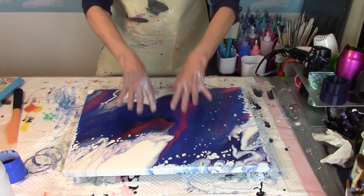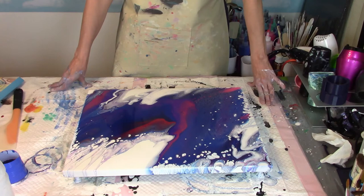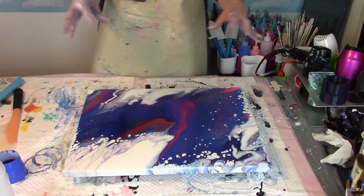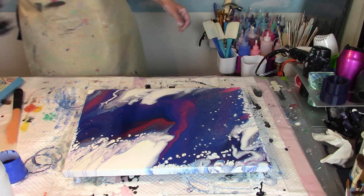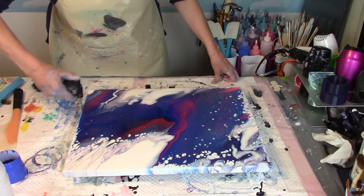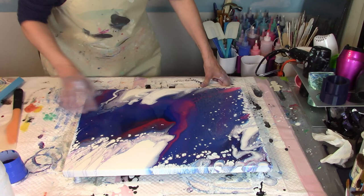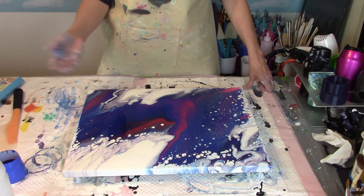I like how the painting is staying up — you can see it's not dipping down like on a normal canvas, so this cardboard insert on these pour painting canvases is nice and stiff. The painting itself has too many cells in it. Do you guys like those large cells with the colors? A lot of people really like that. I'm going to try torching this again to see if I end up with even more cells. I don't like when these white bubbles pop up in my beautiful colors.